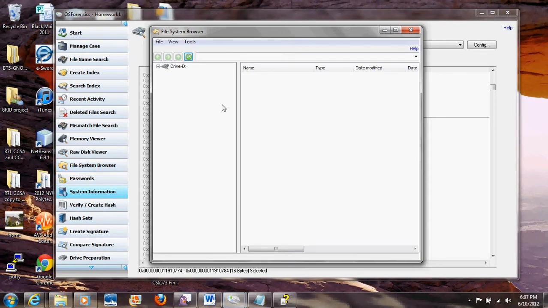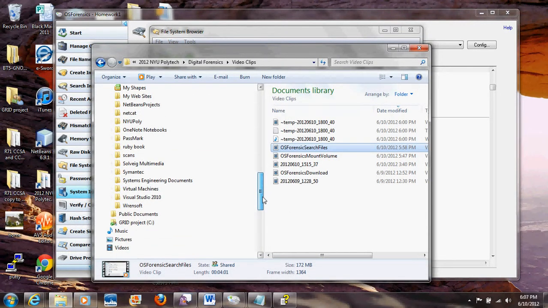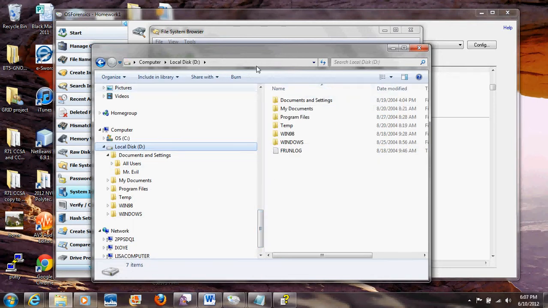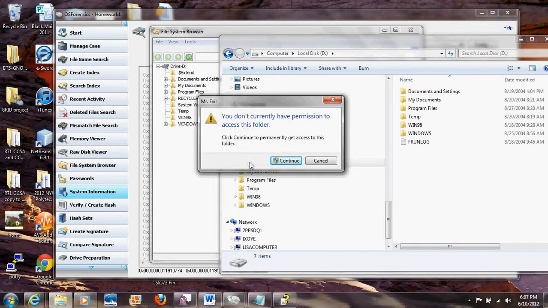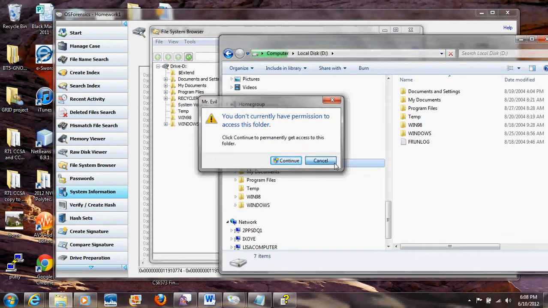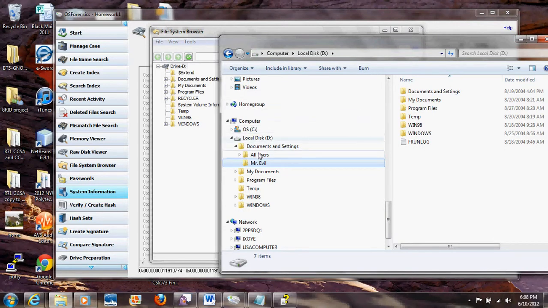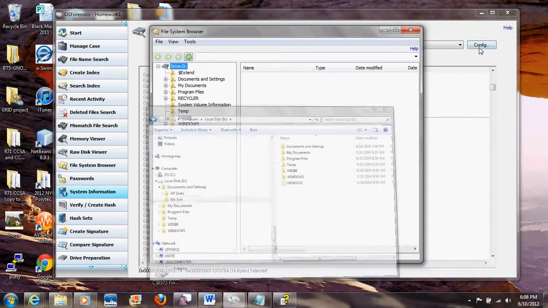File system browser. This is a way of browsing the files that is similar to Microsoft's Explorer file structure. Let me pop up my version here, and you'll see if I scroll down, I'll find the D drive, and so here's the D drive compared to that, and you can see that in the file system browser there are some more options. Also, one thing I noticed is that if I were to use my Microsoft local desktop, logged in as my user account, and try to access this particular folder, I'm not given permissions. Okay, so that says it's locked by something in an account that has given it some security.